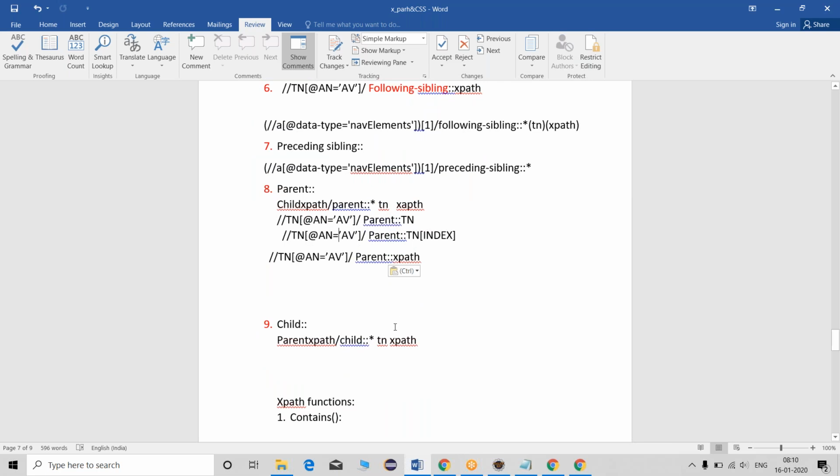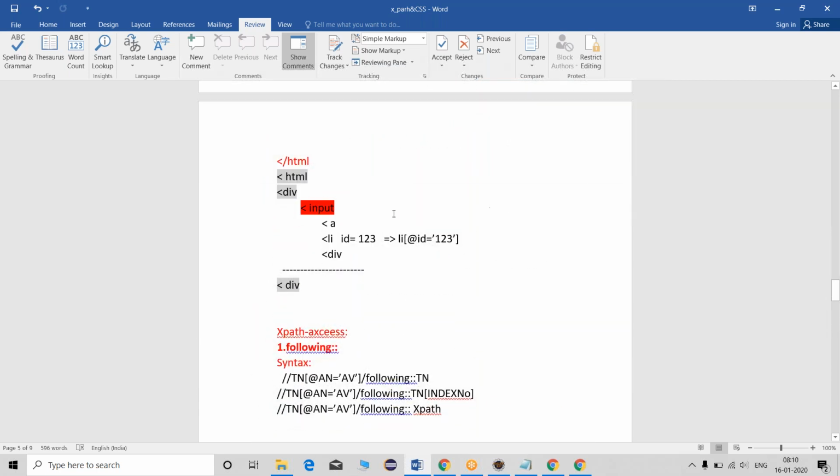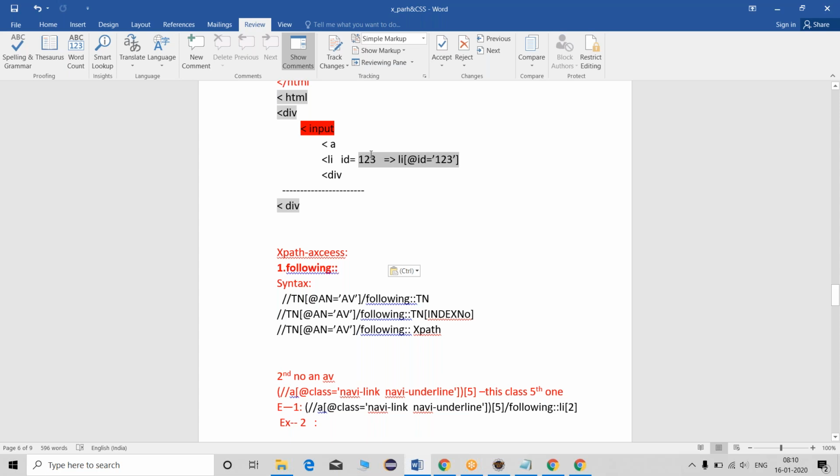Now we are discussing parent, and we can even write an element XPath by using child, same as parent. Here, instead of parent, go for child. See here, the input has an attribute like this, 1 to 4.